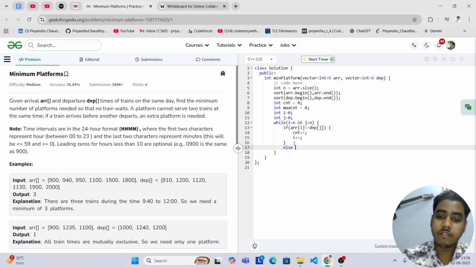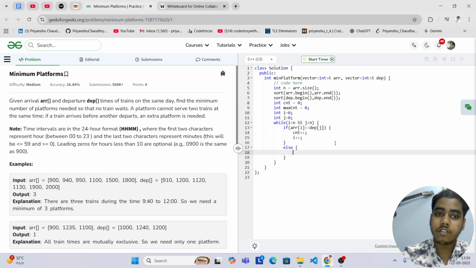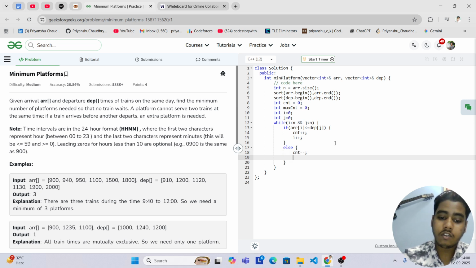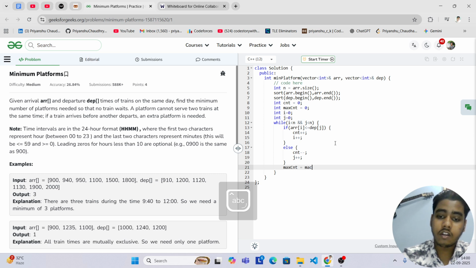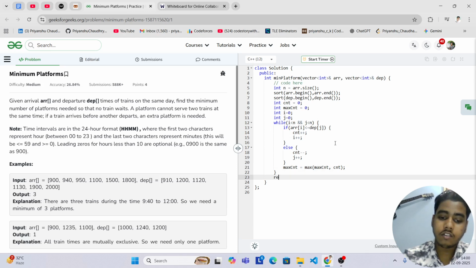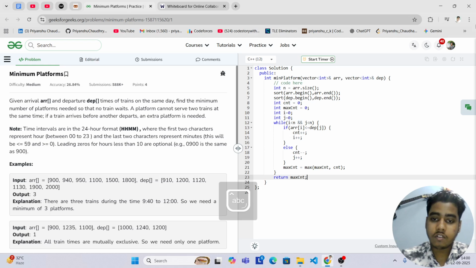And if a train is leaving, it means that departure is happening, so I will just reduce my count and move j ahead. And before moving ahead, I would just update my max count, and at last I will simply return the max count.